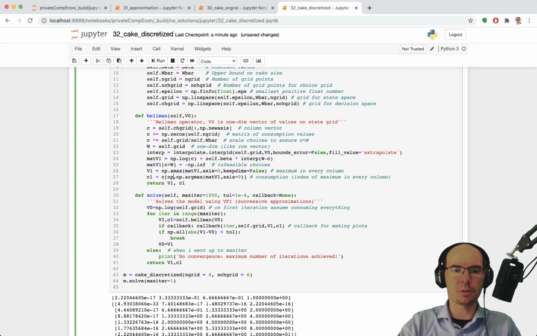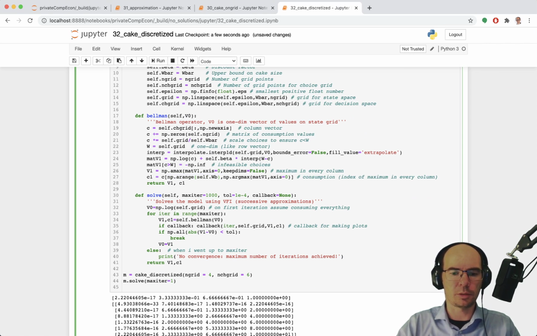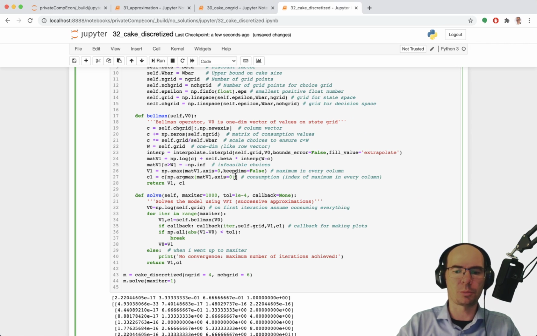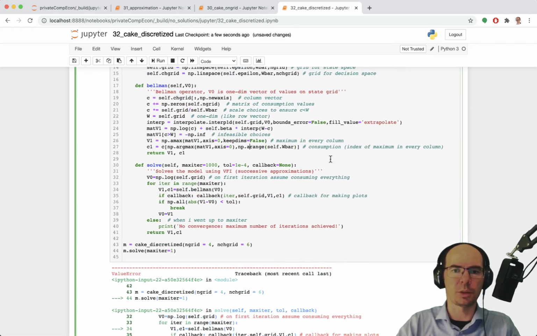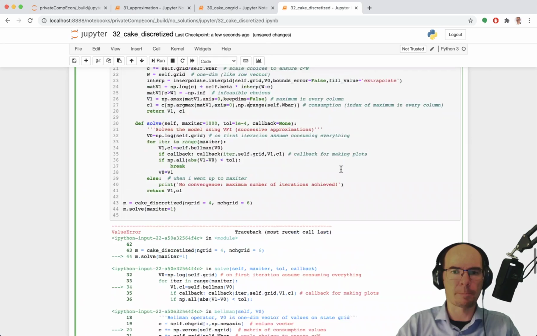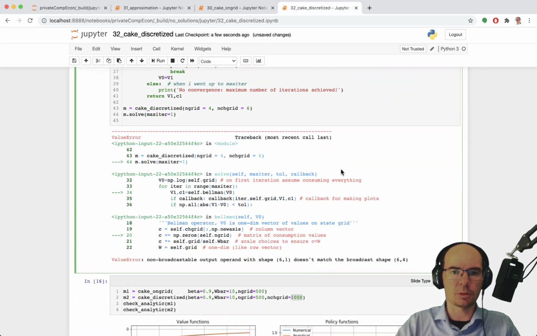So I think what I need to do is to say a range of the self W bar. And so I'm providing essentially just, it should be a second coordinate. So I'm providing the second coordinate that will take all the values from 0 to the last one. Okay, and something is not very good here.